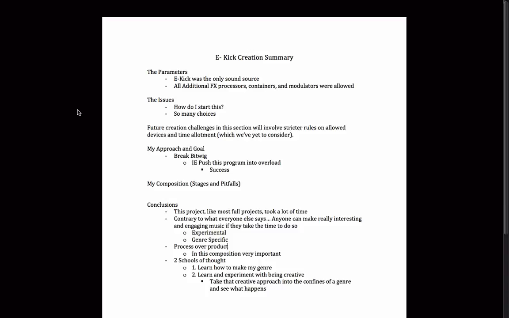This is lesson 5.06, and in this lesson, I'm going to quickly talk about my e-kick creation. So this video is going to follow a little bit of a different logic than the past videos where we go in and recap and look at my projects, mainly because this was the first creation project and my first time working in Bitwig where I actually went through all of the steps, all of the stages to making a full composition. So I even added a mastering chain at the very end of this process.